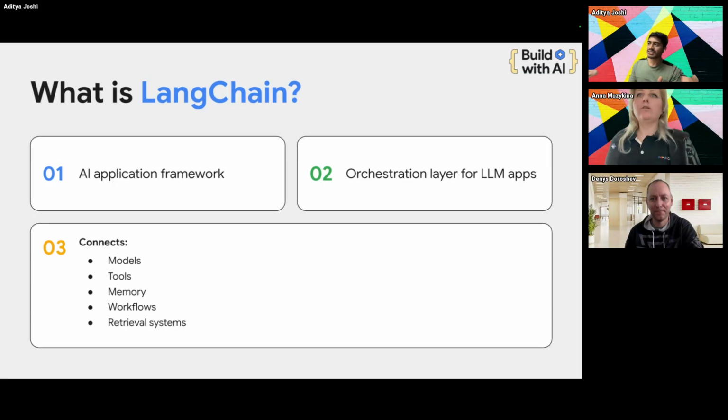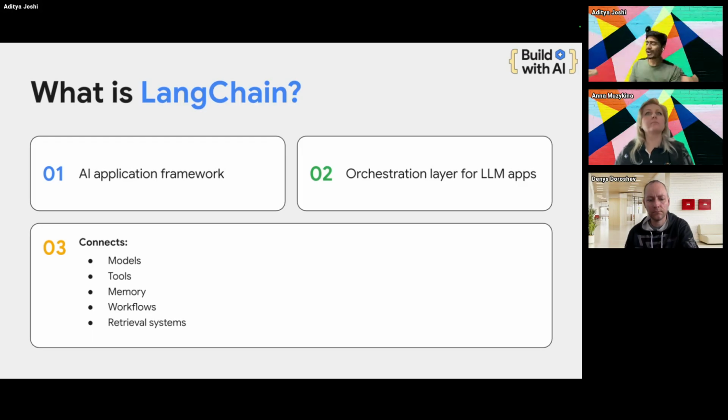Now let's talk about LangChain. LangChain is a framework which helps you in creating AI agents. Now there are a lot of other frameworks as well. For example, Google has something called Google ADK, Agent Development Kit. There is LangChain as well. Then there is CrewAI, and AutoGen from Microsoft. So there are a lot of different frameworks available, and you can use any of them. But today we are going to use LangChain for building the agent.